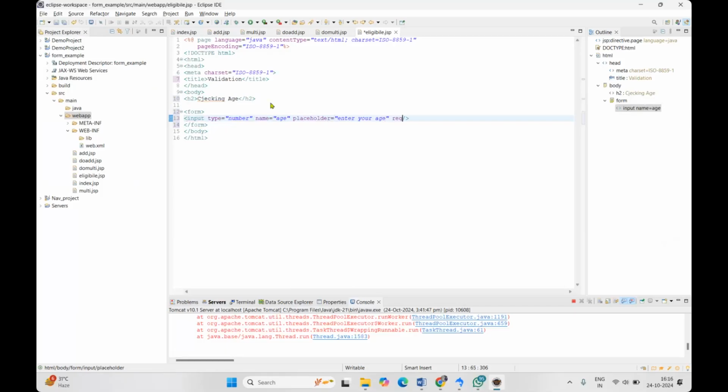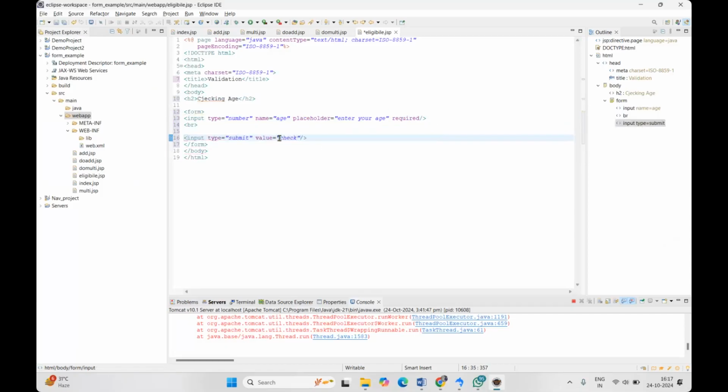I'm taking the required attribute here, input 1. I'm taking the break, and I'm taking another input to submit the form. Here I'm using type as submit, and I'm giving the name as check.